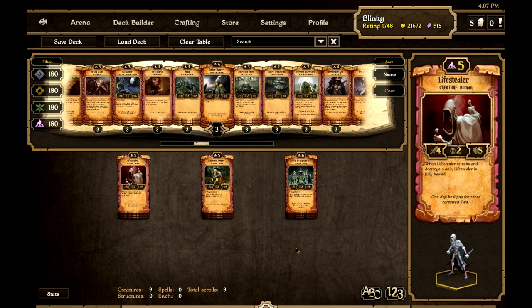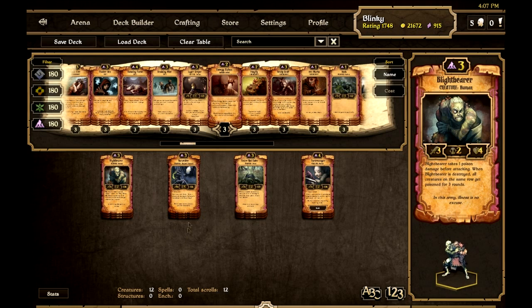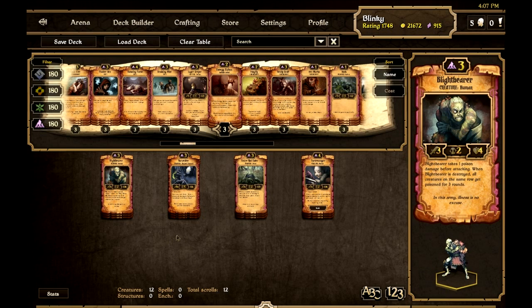Next, I suppose we'll look at the medium-sized creatures, even though they're absolutely huge. Okay, so we've got 12 medium-sized creatures, which I've categorised as 3 to 4 cost creatures. We've got 3 Blightbearers, 3 Harvesters, 3 Rot Eaters, and 3 Cursemongers.